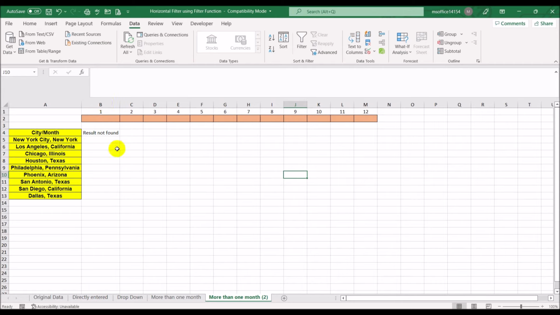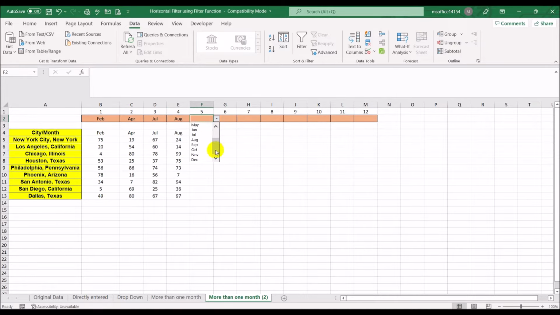No result found. Now here I can just pick a month, and then here I can pick April. For the third one I can pick July. For the fourth one I can pick August, and then maybe October. So what we're doing is we've got more than 1 month, and they're all through drop downs.